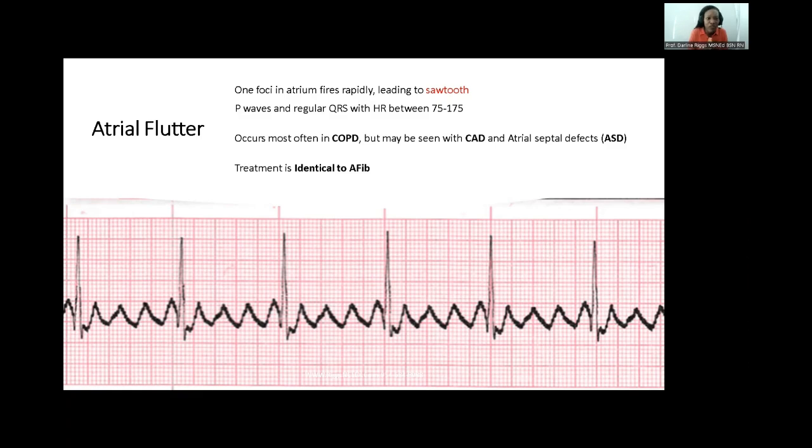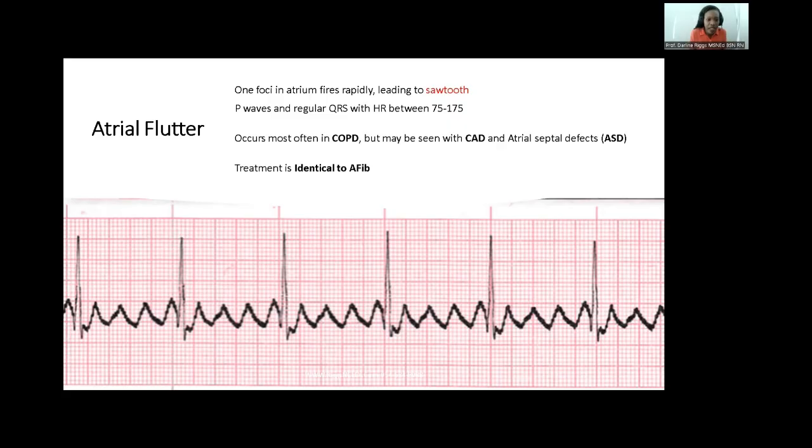What's happening with atrial flutter is that the firing, the electricity, is going so rapidly that it causes these P waves to look sharp like that, to look like what we call a sawtooth. That's a great way of describing this. You know the thing we cut wood with, a saw, right? So it looks like a sawtooth. So you do have P waves with atrial flutter. Keep that in mind. Those are P waves and they're sharp.